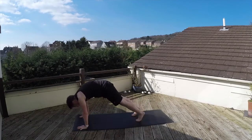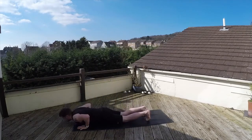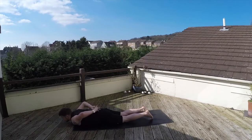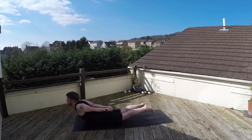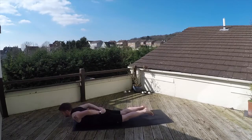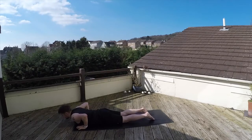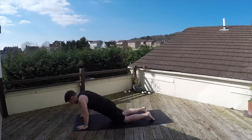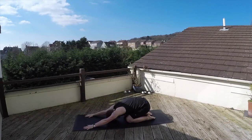Roll forward to your plank, tucking your chin. Lower everything down. Interlacing those hands behind you. Little arch in the back. And release. This time we're going to shift back into a child's pose. So again, keeping the knees on the floor, shift everything back. Just soften into your child's pose here.